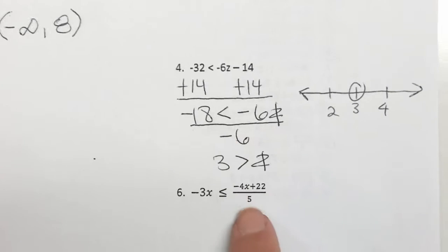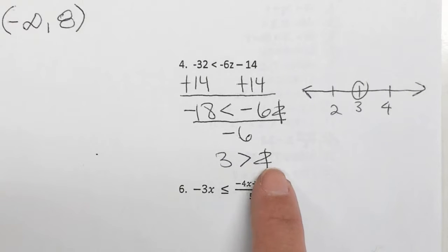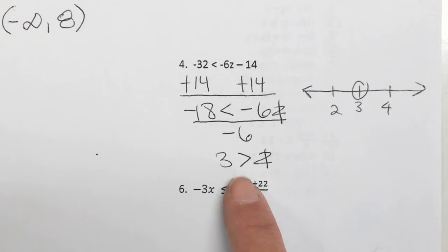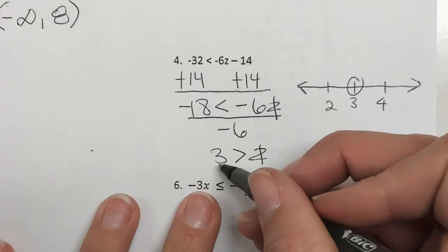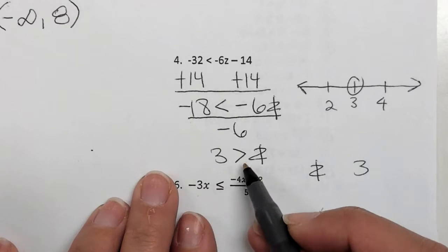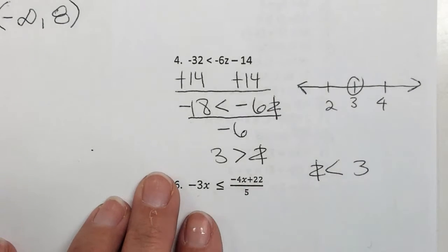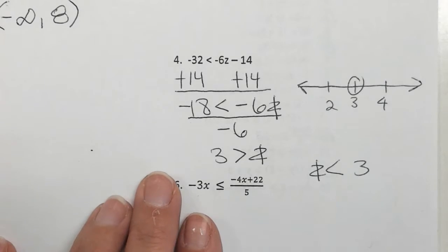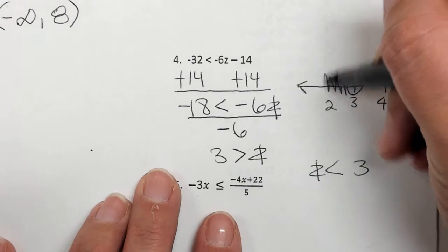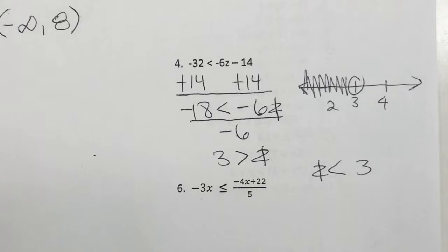To the left. So why do you think this is pointing right? Good, because the variable's on the right side instead of the left, like it should be, right? So we can put this Z on this side, and I'm going to write it over here. But what would I have to do if I swap these? I also have to swap the what? Good. So now it's easy to see that we need to shade to the what? Good. Does that make sense? Okay.